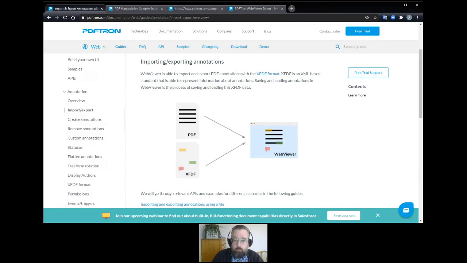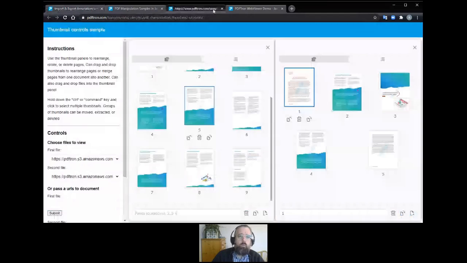And so what that would give you the ability to do is, say, if you wanted to programmatically search for text on the back end, you could make up XFDF files based on those searches, and then bring those into WebViewer, as the user wishes. And you can then, based on the location of the annotation, jump to that when WebViewer opens. That same functionality could also be done within WebViewer itself.